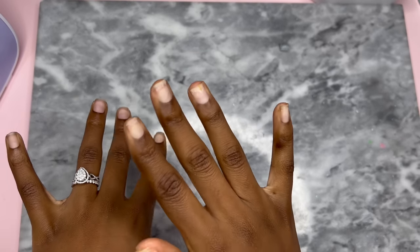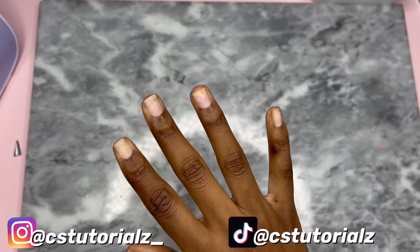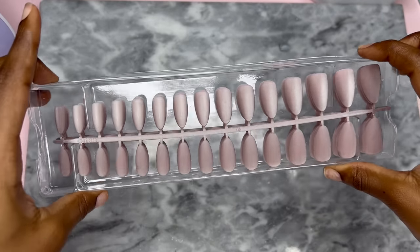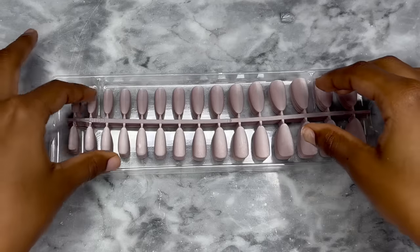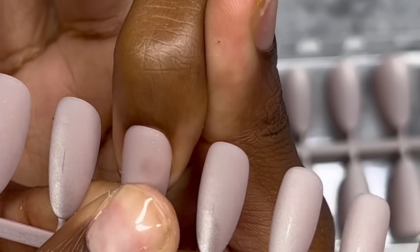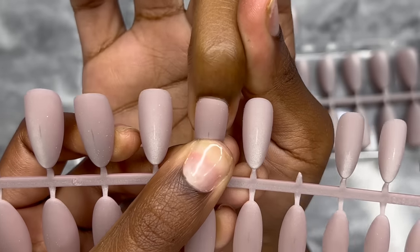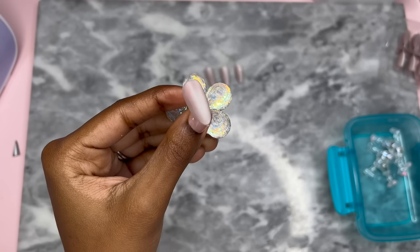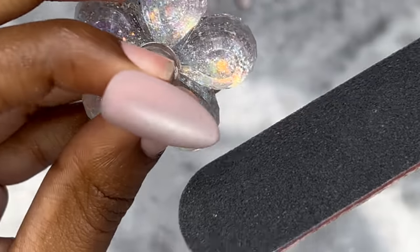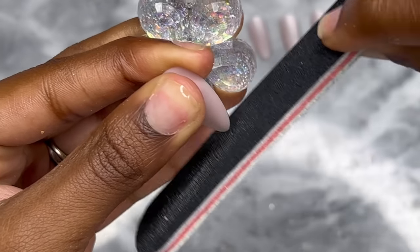A few moments later we took our nails off — I filmed it for Instagram and TikTok. I want to do this nail set on my dominant hand. My nails look a little rough after soaking, so don't mind that. I've been thinking long and hard about which ones I wanted to do for this video, and I think we're gonna go cat eye. Of course I want to do something extra, so we're gonna do a little design on them. I'm just laying them off to the side as I find my sizes. I want to do the design off the nail, so I have my little nail stand from Shein. I'll use the file that came with the kit to file down that little tab.